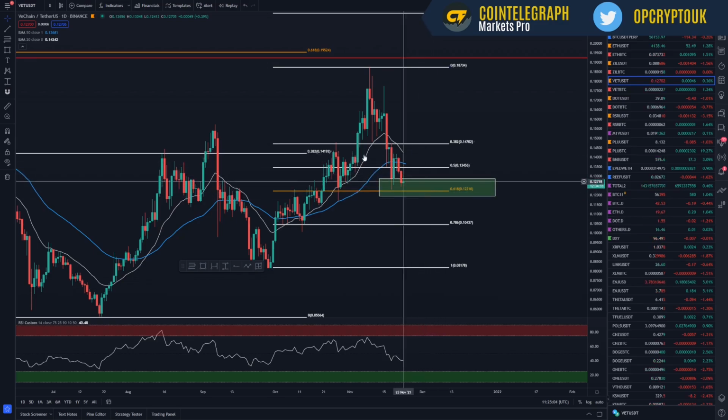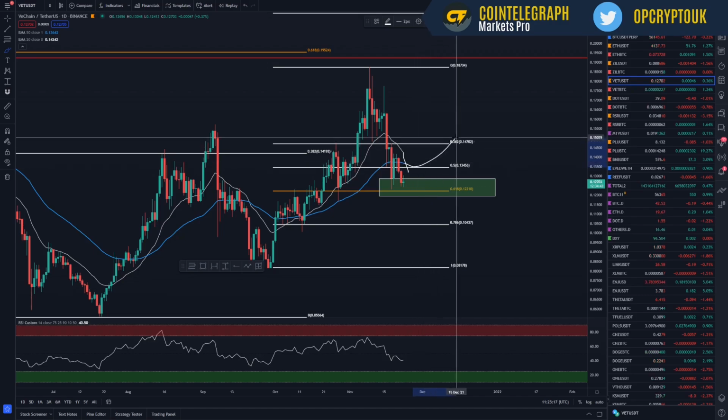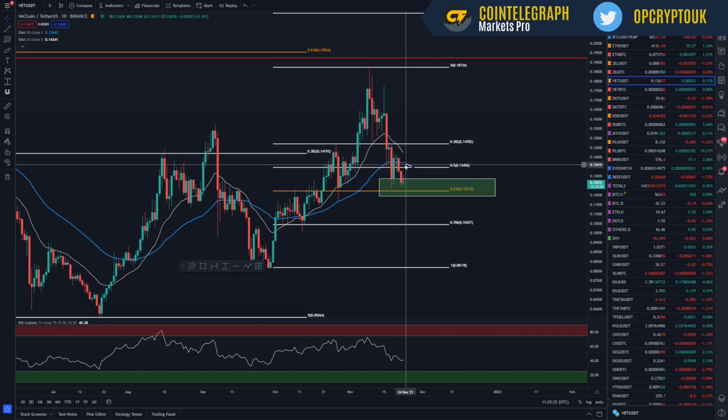If the prices continue down, we're going to get something like this on the moving averages. We will get a drop here from a 20 over the 50, which is quite bearish, but if the price does then flip around, you're going to get a rise like this, and eventually what we're looking for is another cross on those moving averages, and then the 20 back above the 50, and we go on to create some newer highs. But so far things are looking a little bit bearish, so you just got to look at those levels below where you could potentially target buys.